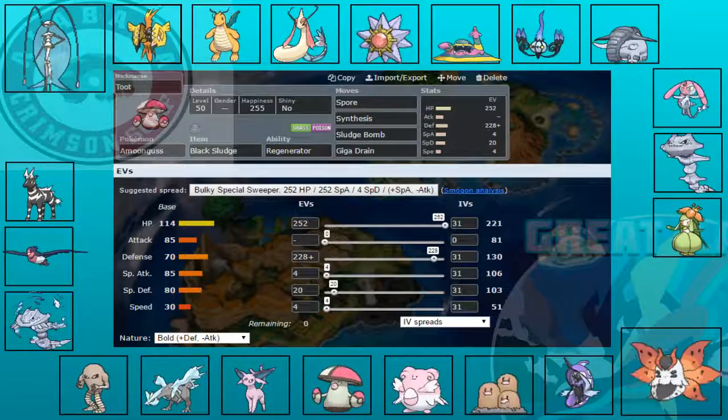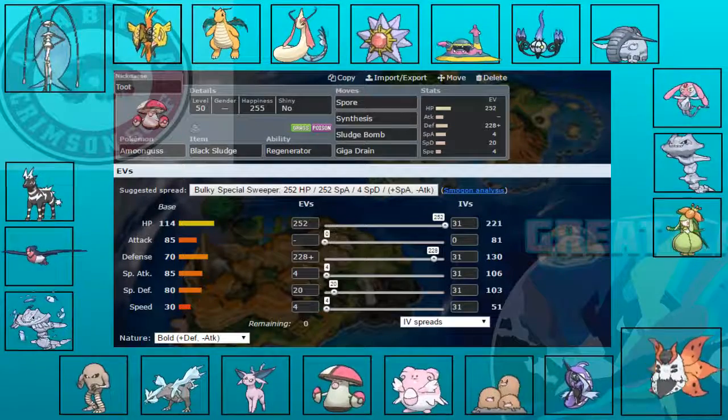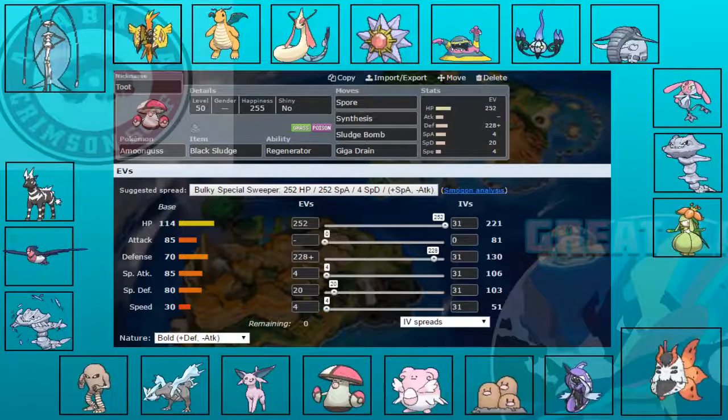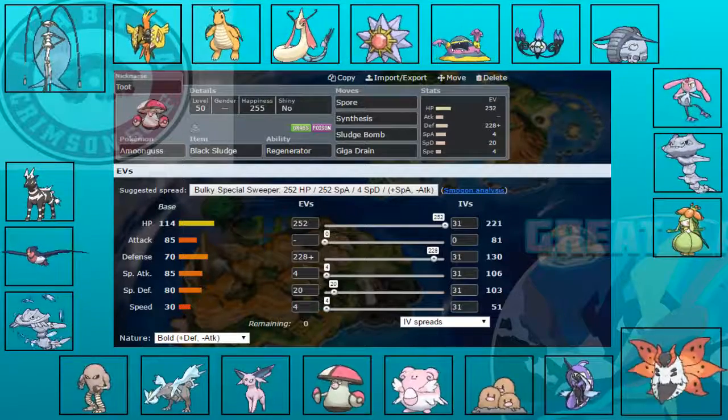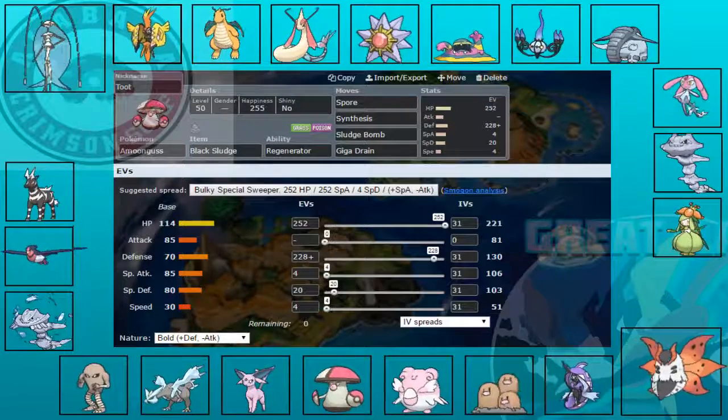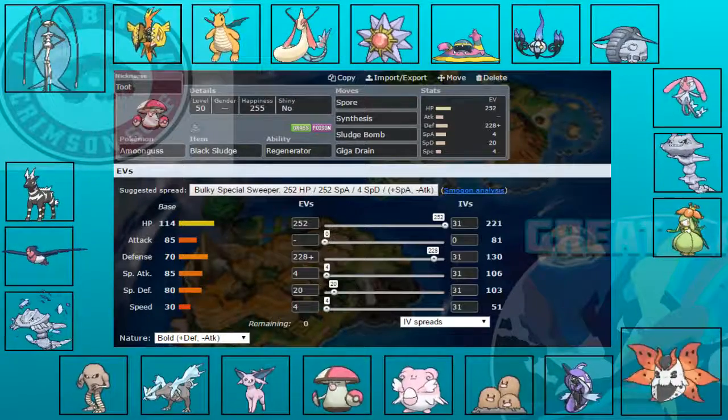He's got a pretty good balanced team overall, because he's got a lot of offense by his first 3 mons, but he also has Milotic, Donphan, Steelix, Alolan Muk, and Mesprit could be bulky. Yeah, so overall a pretty balanced team there. He's got a really good team, in my opinion.